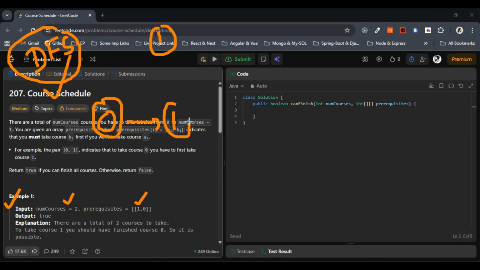So to finish course 1, we should complete course 0. We have successfully built the directed graph now.